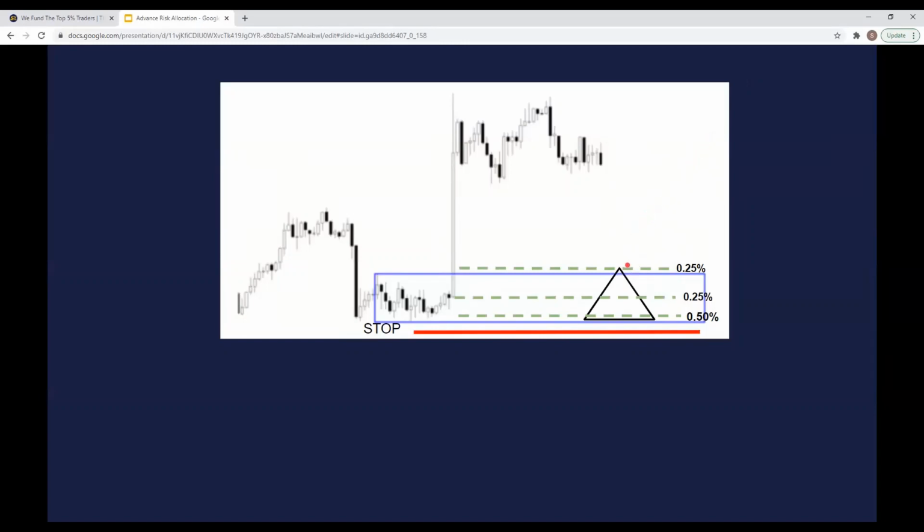But if I get triggered into this one and price goes lower, in a sense, I'm adding into a losing position, correct? Because I'm holding this buying order here into drawdown, into a losing position. But this one here is also a valid entry point. So there's no reason why I shouldn't be getting in also at this point here. But I have to be careful, just not over leveraging my account, not over allocating. That's why I start small, as the pyramid, and then I add another position here.